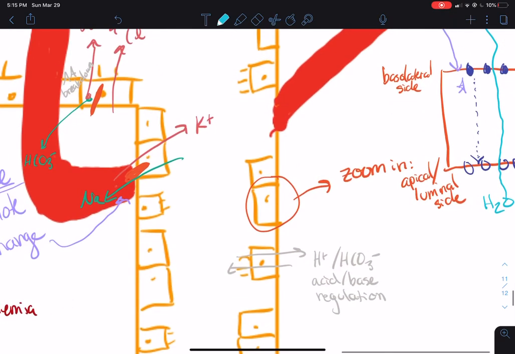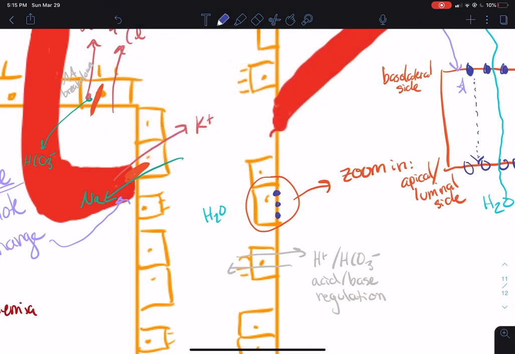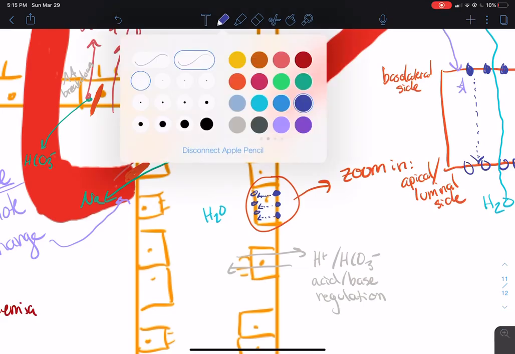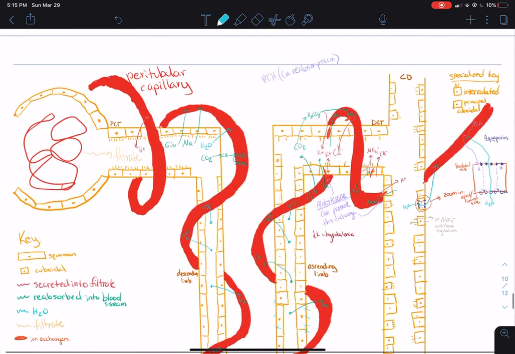Let's go ahead and draw that here in the collecting duct. So we've got water floating around. We've got our aquaporins that were originally closed, but ADH came and told them to come to the apical side. And when they got to the apical side, they opened. And then whenever water passes by them, it gets reabsorbed and gets shot back into the bloodstream. Increases venous return, thus increases blood pressure. So that's how ADH is working on the nephron to promote an increase in blood pressure. You'll want to make sure to update your hormone tables appropriately for both aldosterone and ADH and parathyroid hormone.